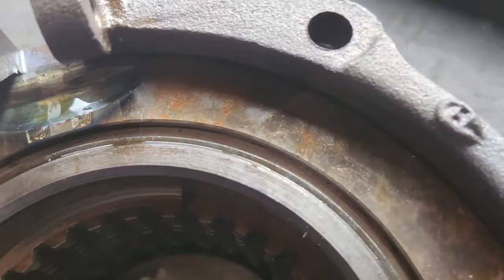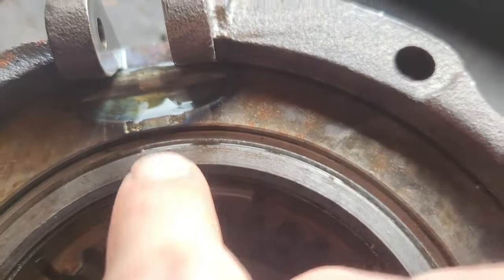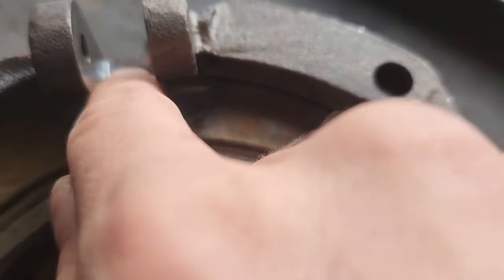So here's where they snap in. Let me get this camera to focus. Here's where they snap in, high and low.